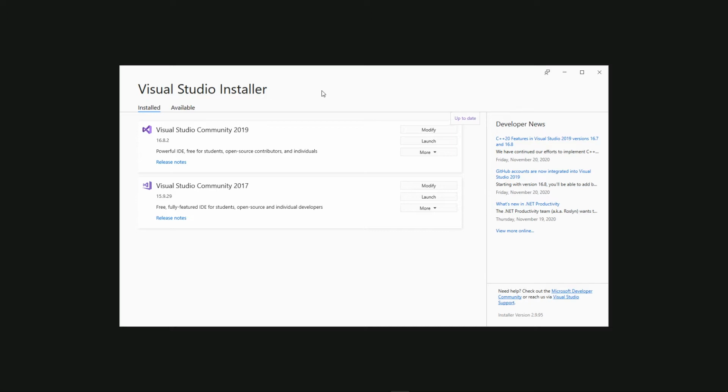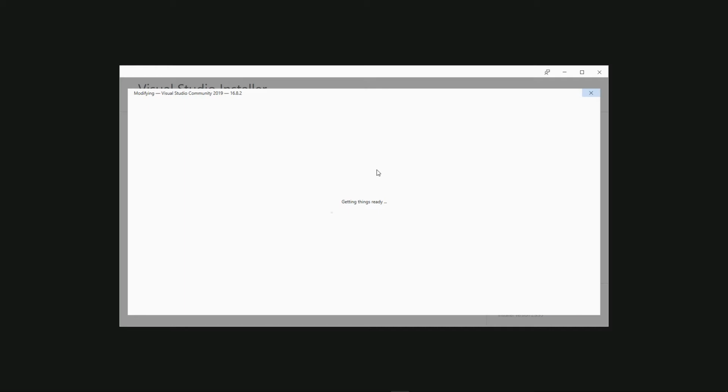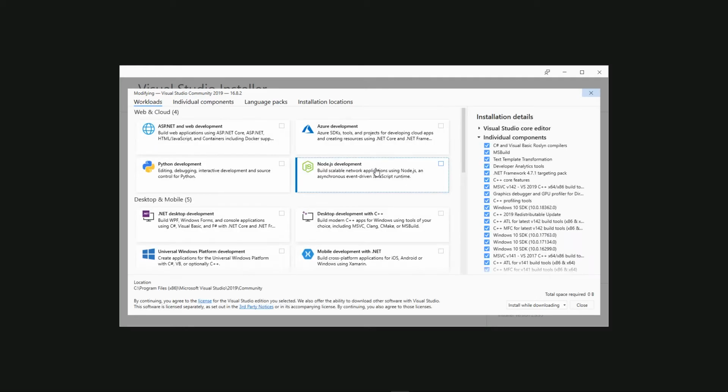So I have 2019 and 2017, and this installer is a nice application that manages all of that for us. Okay, so once it's installed, what we want to do is modify. We want to make sure, if you haven't already done this, that at the very least we have all the C++ components installed, because we're going to need that. So real easy, you just head over to desktop development with C++ and just make sure that's ticked.